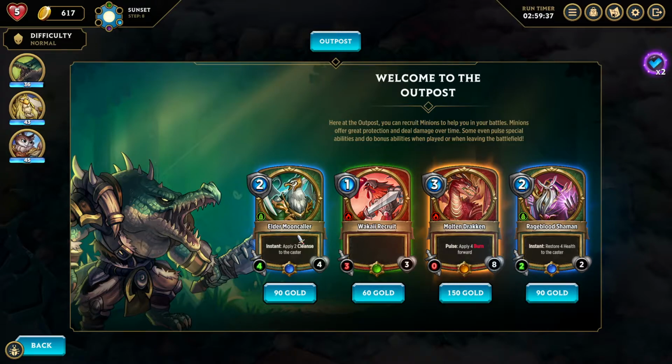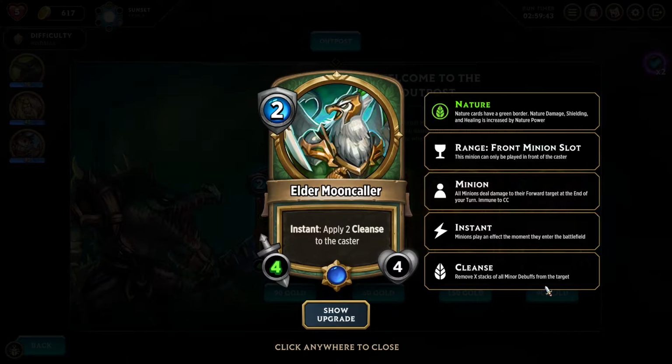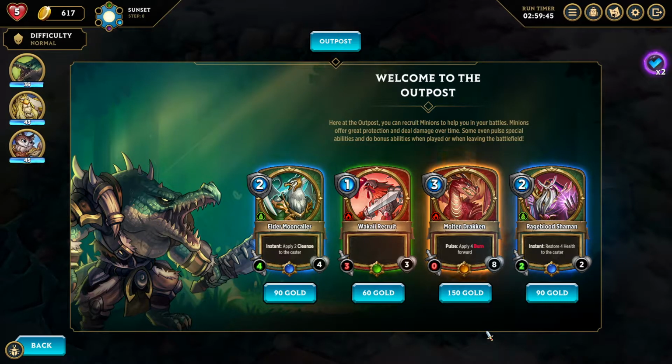Anyway. 2 actions for Elder Mooncaller. Instant, apply 2 cleanse to the caster. Cleanse, removing stacks of minor debuffs. Interesting. 4/4. Then we have the Vakai Recruit. For 1 action, 3/3. Just a basic creature. Then, of course, you've already seen the dragon, and I had an eye for him too. He costs 3 actions. So, Molten Dragon.